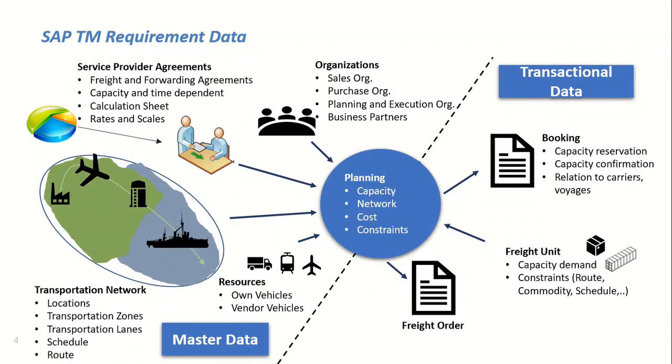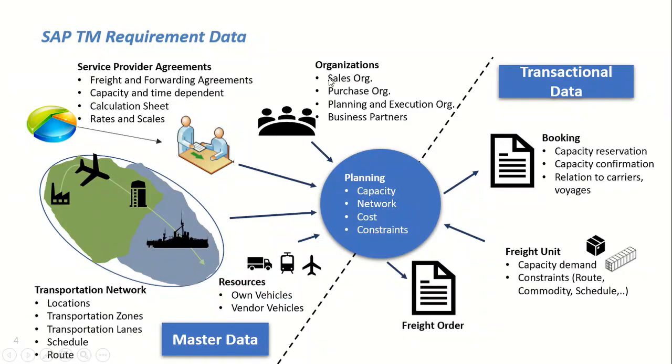Usually, in any transaction or in any system, there are two kinds of data mainly. One is master data and one is transactional data. So in this screen, we can see master data corresponds to provider agreements, like freight forwarding agreements. So let's say we are a company and we have done an agreement with a carrier that the carrier will be serving on so and so lanes for so and so amount. Then this becomes a master for us. It becomes a freight agreement. So this is a master.